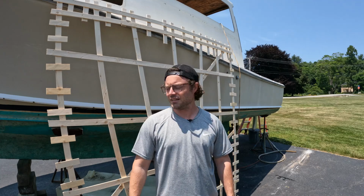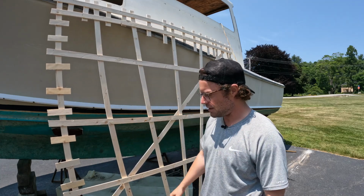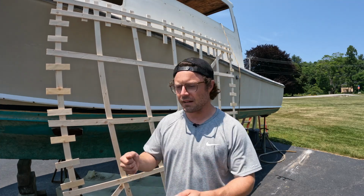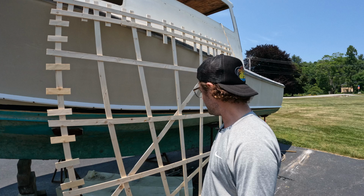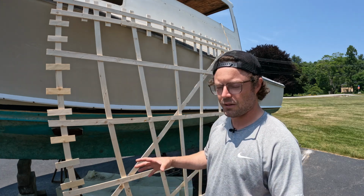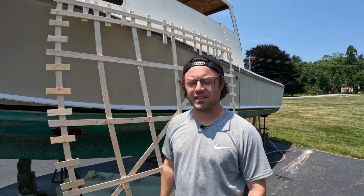So the deck template has been made, super sturdy, pretty happy with how it came out. It is very close in tolerance, so I kind of had to wiggle it a little bit to pull it up out of the hole that I cut in the deck. The next step here is to get coosa, basically build a little temporary workstation.